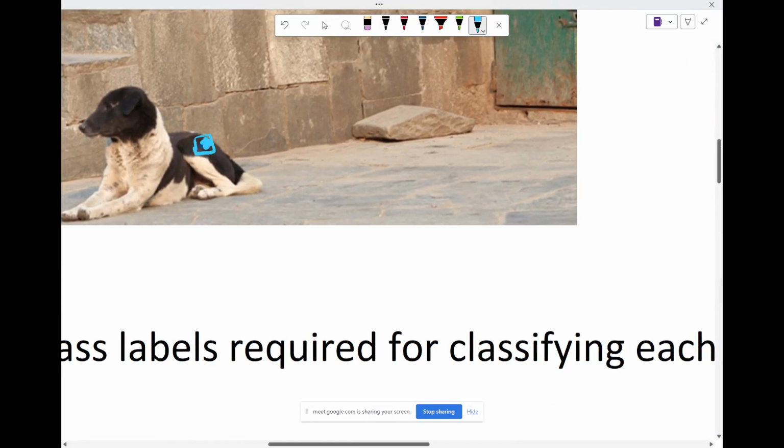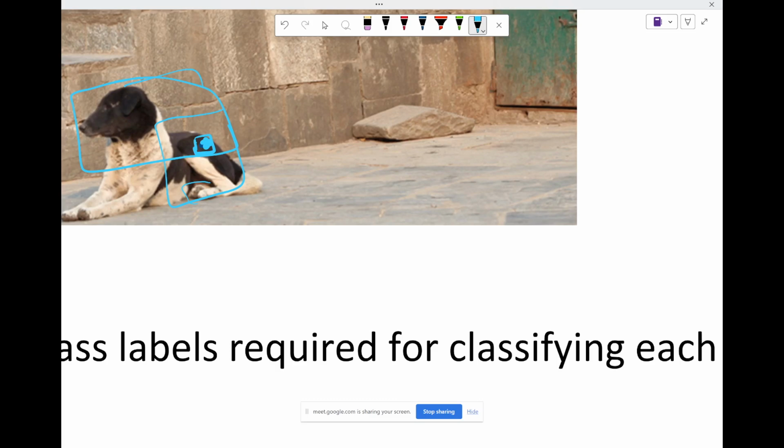Based on the fur, if I'm only looking at this much fur, I can't say which animal it is. I need at least its head or its legs to be in the receptive field to make that prediction of whether that pixel belongs to a dog or not.